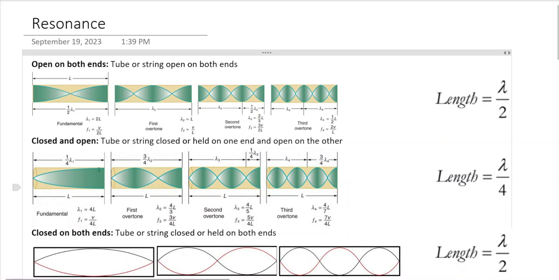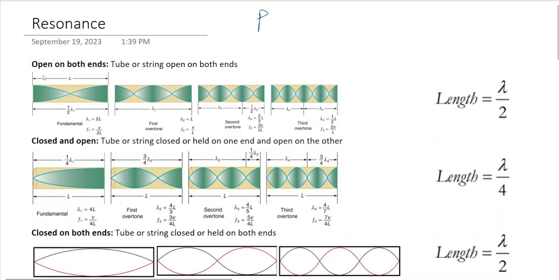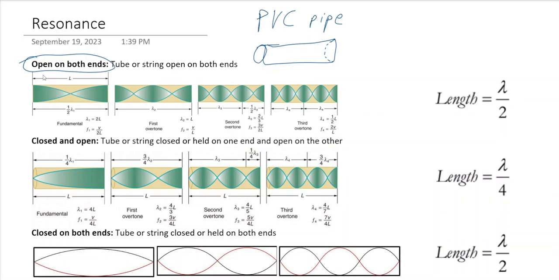The best thing that you can imagine right now is just take a PVC pipe and you cut it, okay? If you cut the pipe, it'll just be an open tube, with a hole on both sides. It's open on both sides. That's what this first situation is. It's basically just a PVC pipe cut, okay?